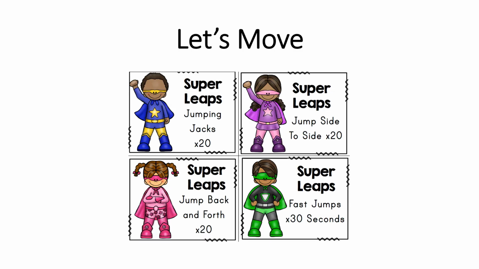Time for another movement break. This time, let's stand up and do fast jumps. We are going to do fast jumps for 20 seconds. All right, are you ready? Stand up. Go. 1, 2, 3, 4, 5, 6, 7, 8, 9, 10, 11, 12, 13, 14, 15, 16, 17, 18, 19, 20. Way to go. Take a deep breath. Let it out. Find your seat, and let's keep working.